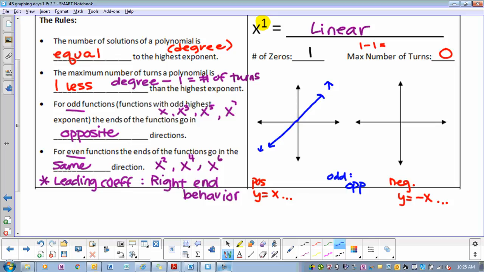So let's do the same thing for our negative. Our negative friends over here. Y equals a negative. All right. Then that tells me that my right arm should be going down because it's negative. But this is an odd function, so that means my left arm should be doing what? Going up. No terms. So my left arm is going up, my right arm is going down. There you go. It's a line with a negative slope, right? I mean, this is like crazy. Just changes everything.